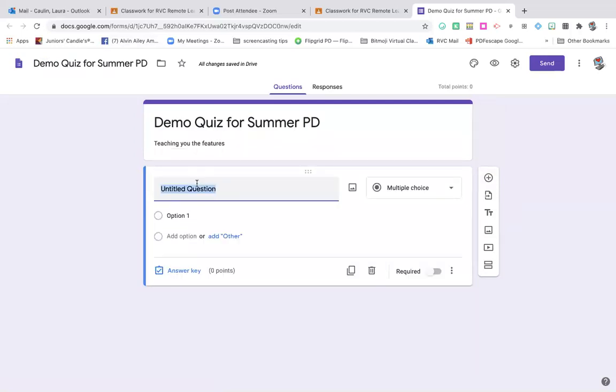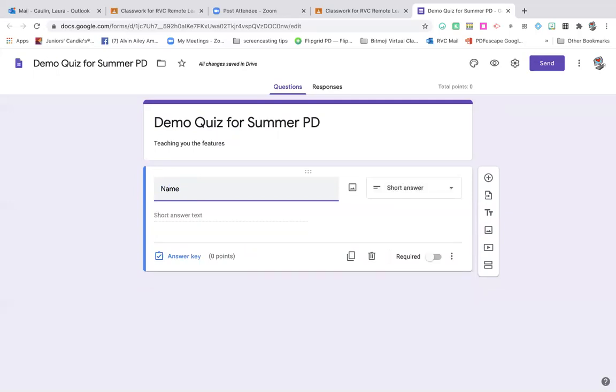Now, one kind of question you have is a multiple choice. So like I said, when you're doing this, just in case something goes funky, or when you want to go back and look at the form later, it's nice to ask them their name. Okay? You want them to put their name in there. This way, when we look at the results later, you'll see that it's a lot easier to tell whose responses are whose. So you would put a name. You see it goes to short answer text, okay? And then what they will do is they'll be typing their name in that field, all right? That's what I would do first.